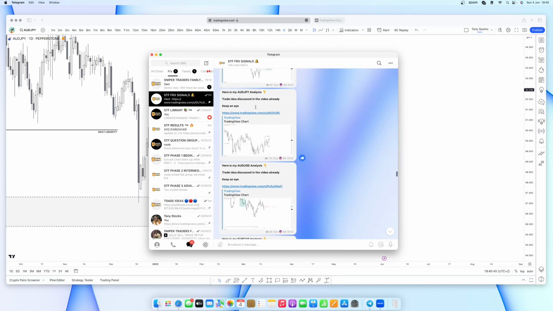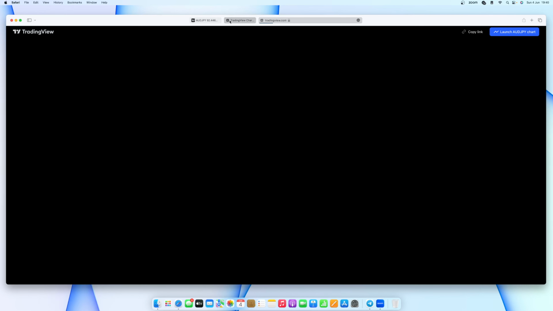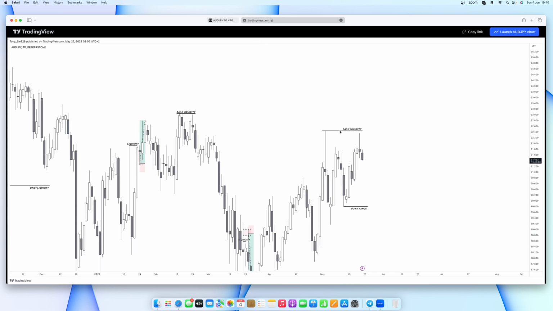So I think I made a video about this, and then I was like, keep on high. So this is the markup. All right, this is the daily liquidity here, and then this is the liquidity. So I remember the trade I did now. I told you in the video that I wanted to see lower pricing, let price come down, and then we're going to take the buy from discount. That is it. That's a summary of all what I said in the video. And that was exactly what happened.